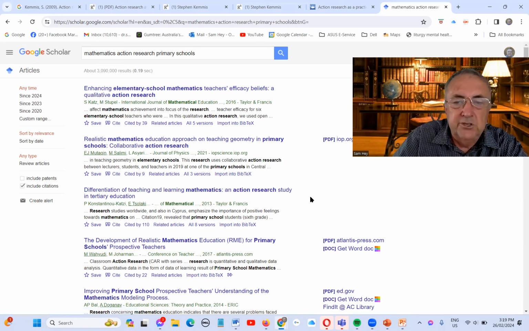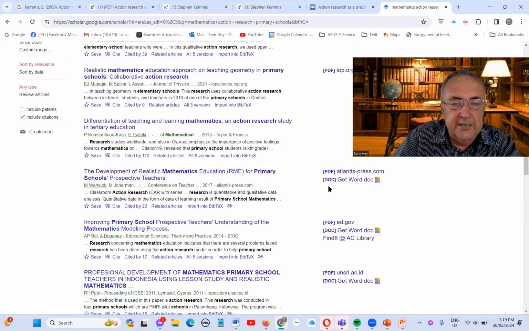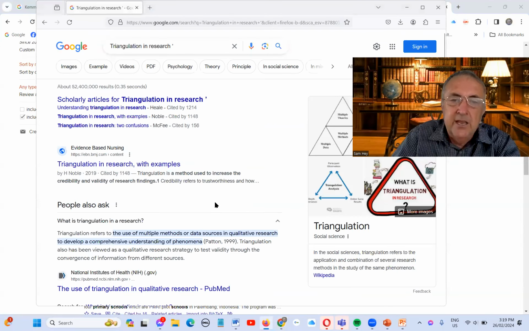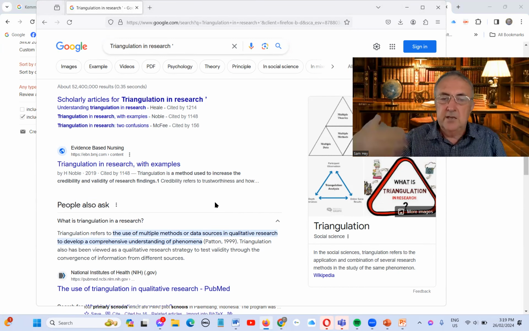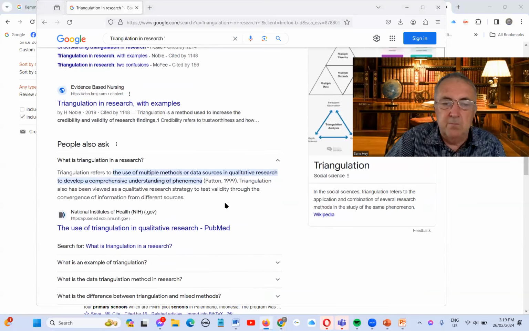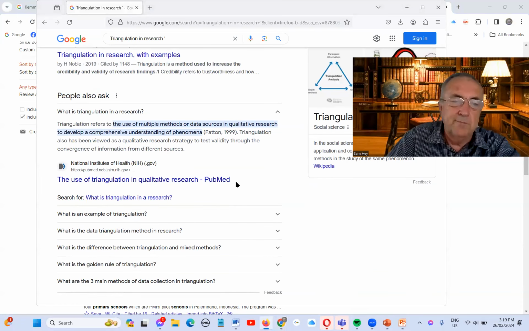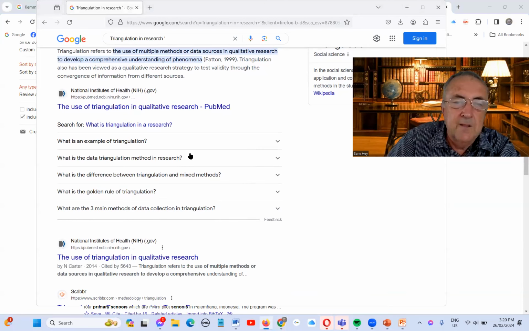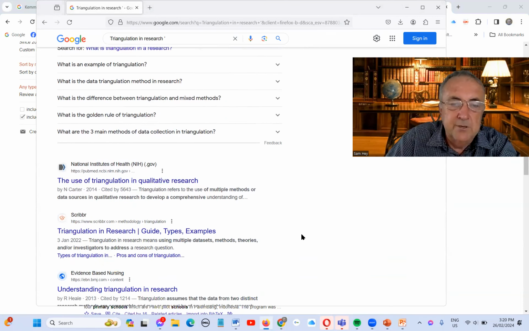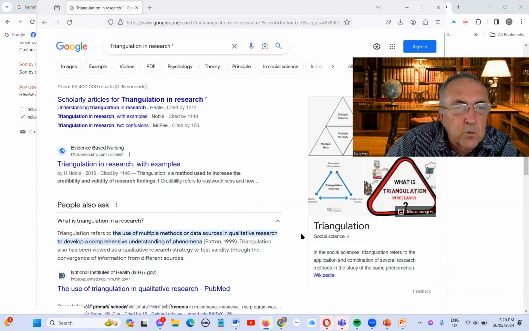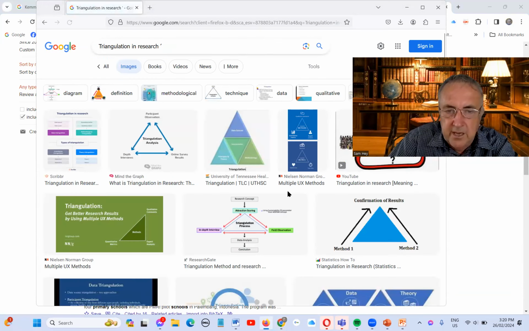So we encourage you to look at research that has different perspectives, and you can say some people have the view that mathematics is learned through this, and others have the view that we learn mathematics from preschool to primary school through this happening. So triangulation is a particularly useful resource for helping us to understand what is going on.